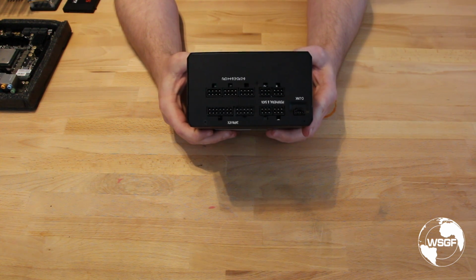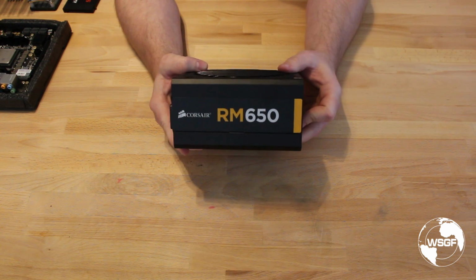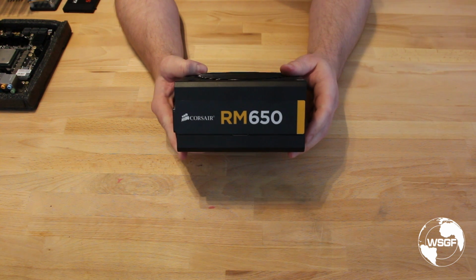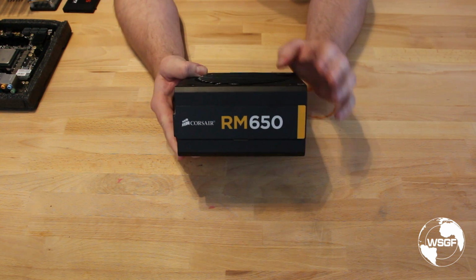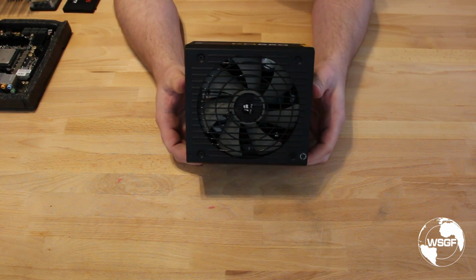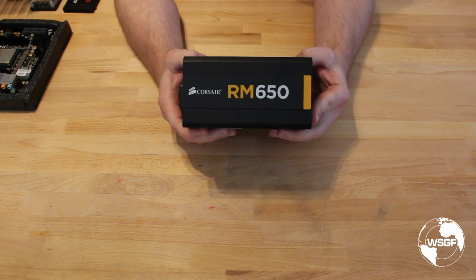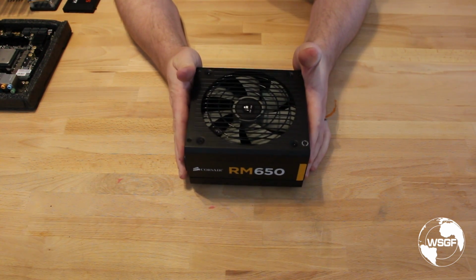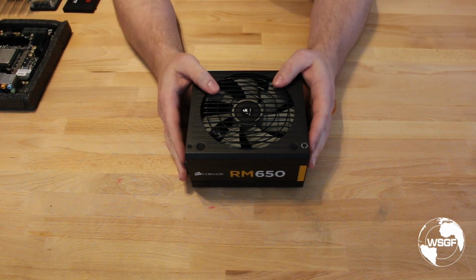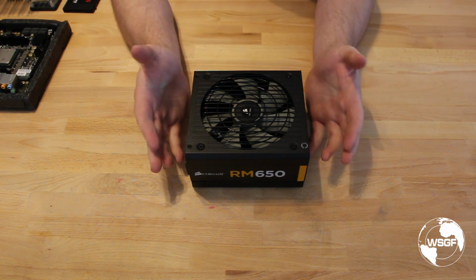It uses thin, compact, flat cabling, so you can really tuck things away easily and get a nice, neat look and good airflow. 650 watts might seem like a bit of overkill for an APU build, and for max power draw it certainly is. However, the RM line at up to 40% of full load is 0 RPM. The fan looks like this, completely static while it's fully running. So 40% of 650 watts is 260 watts. So at that point, with an APU build, I'm running a passive cooler on the APU. That produces no noise. The PSU will produce no noise.